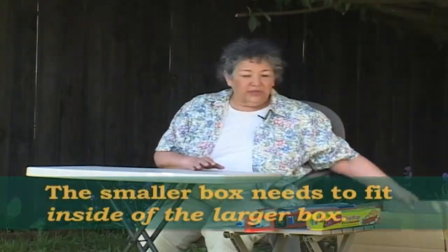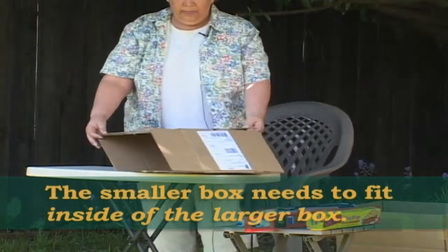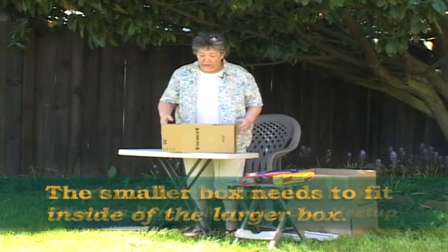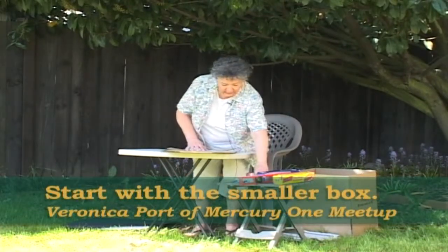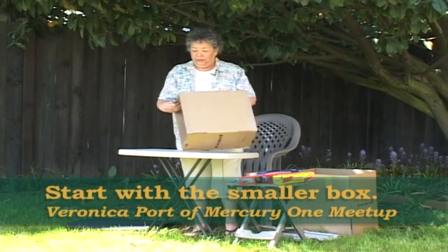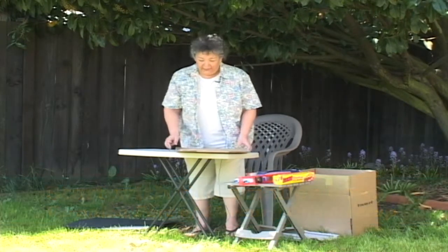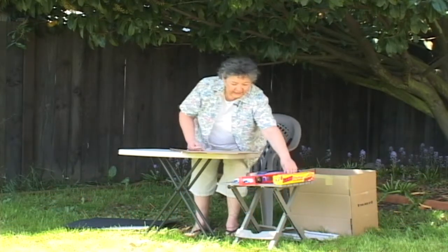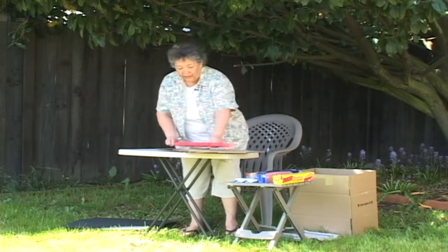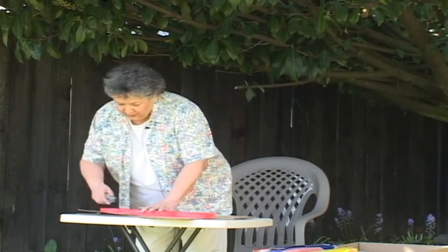So what we're going to do is, I have a couple of boxes that are torn down. There's two flaps on each end. We're going to remove one side of the flaps, and you can use a straight edge to help you cut straight. We're just going to remove both of these flaps.